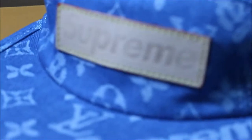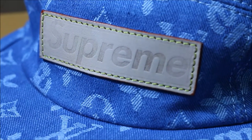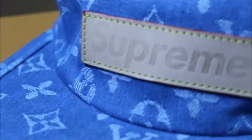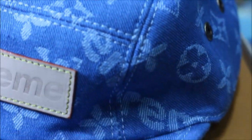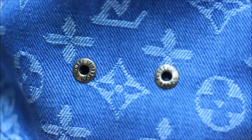Looking at the details of the blue cap, it's really well made — the stitching is on point on both sides. The denim on there is really good. It's a different type of material; I haven't really touched the blue denim LV Louis Vuitton pair before, but I would say this is a very thick material with a very interesting, good print all over.